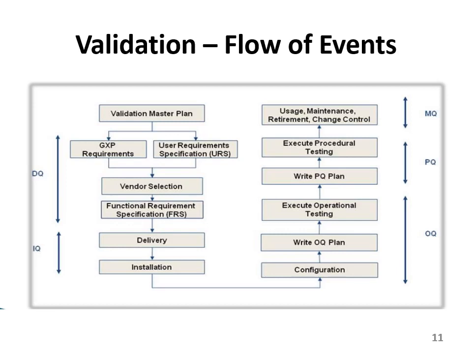The last one is MQ. I haven't given MQ in the steps in the previous slide, but MQ is the maintenance qualification. When you are using some machine or instrument, definitely maintenance is very important. So you have to maintain the machine, the instrument, the equipment, and for that, usage, maintenance, retirement, change control, each thing is important.